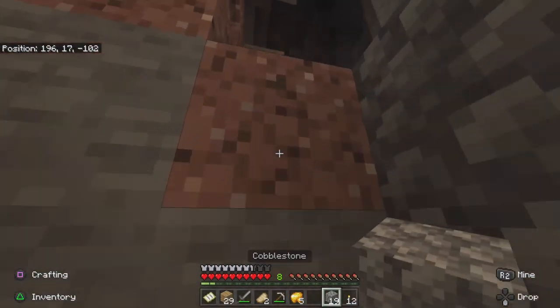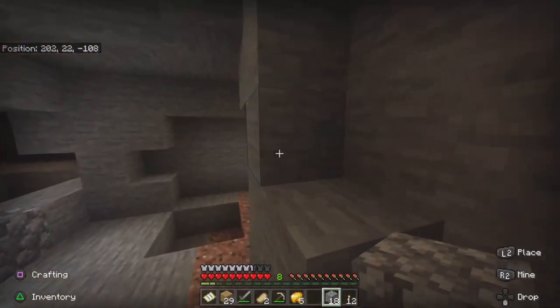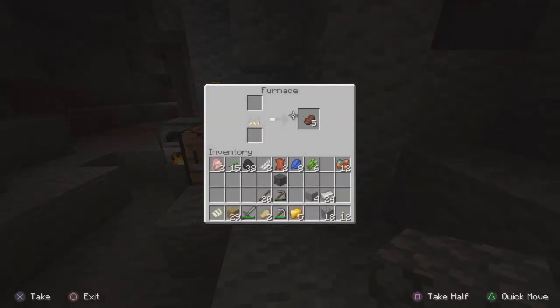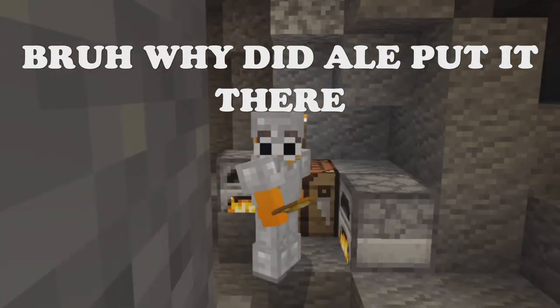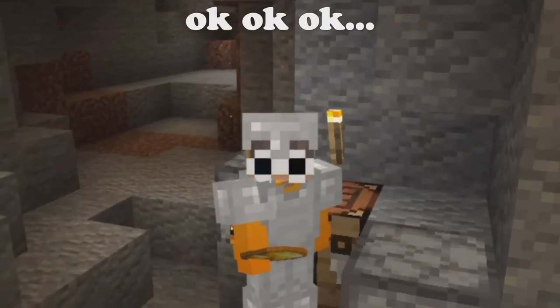I think my mic can pick up you guys. Ryan, your mic's too sensitive. You can hear everything. Alright, yeah, let me just turn up the volume. There you go. Should be able to hear you guys. Might be too loud for them. Bruh, Ollie, why do you put it there? Alright. Okay, okay, okay, okay.